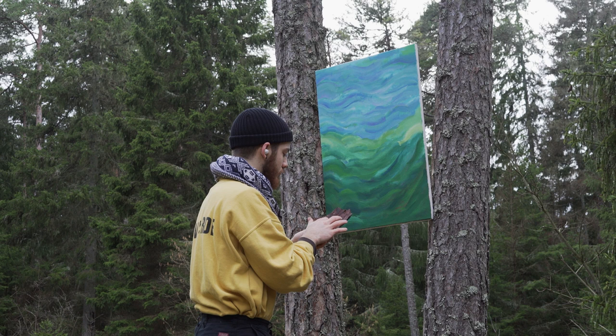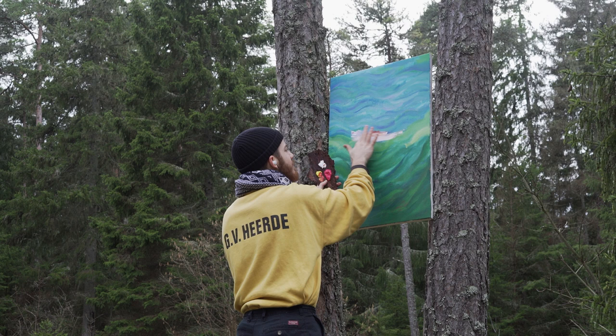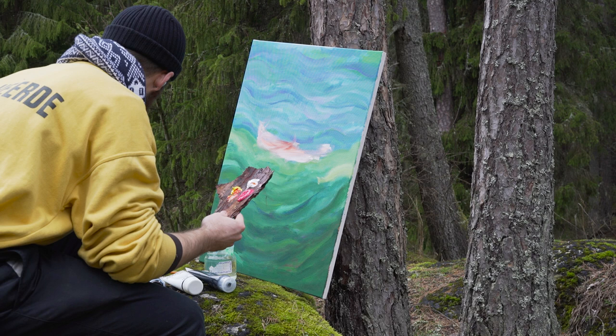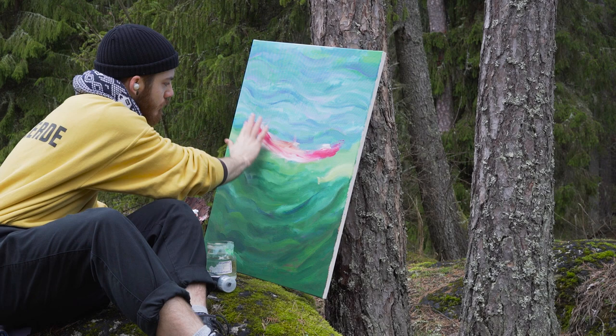As you can see, the initial way I set up the painting was aesthetically pretty cool, but it's really flimsy, and I was trying to make it work, but I believe it was just not meant to be that way. The decision to relocate was crucial to the way the painting turned out in the end, because as I was sitting closer to the canvas, it got a lot more intimate and I felt more connected with the painting, and a lot more comfortable as well. The angle aesthetically looks way cooler as well, in my opinion.